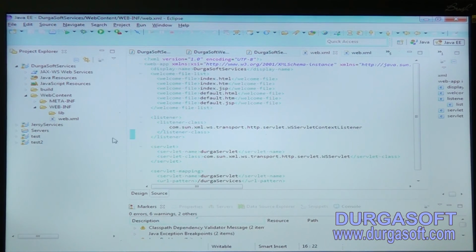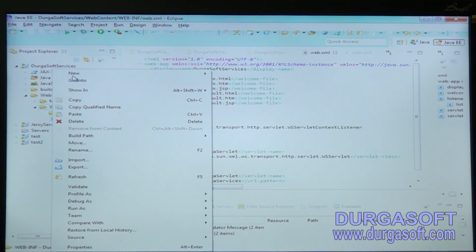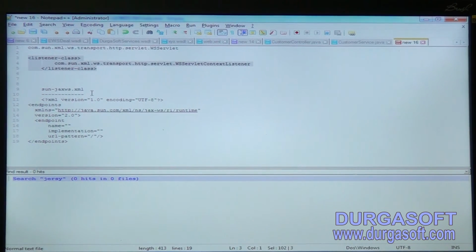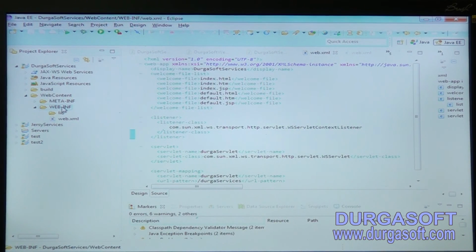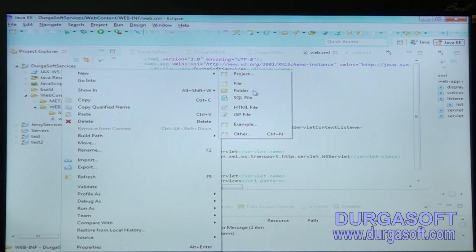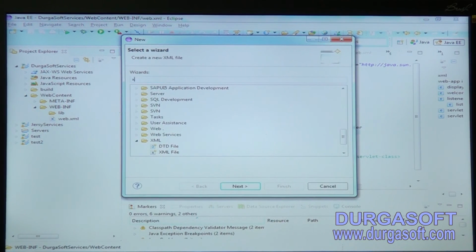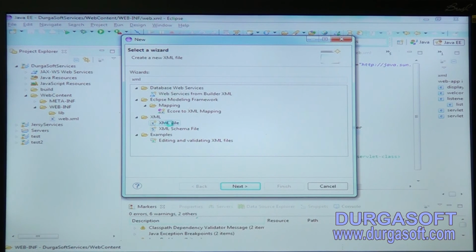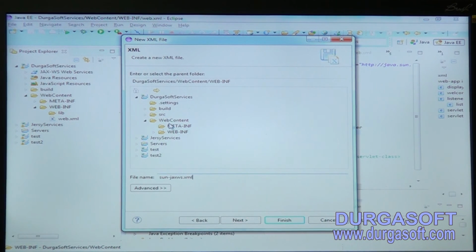Now one more configuration we need: sun-jaxws.xml. The naming convention should be like this.